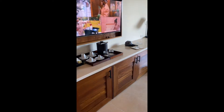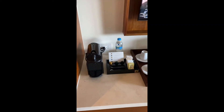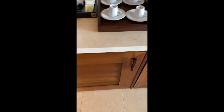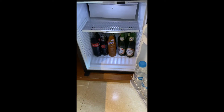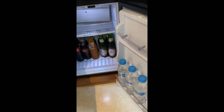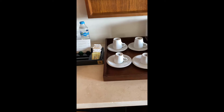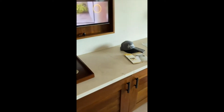Over here we have the TV — a nice big TV — and there is a coffee pot, cups, and an ice bucket. Below that is your mini fridge. In our mini fridge right now are some beers, Fanta, Coca-Cola, and bottles of water. We also got a card from room service — we have a bottle of champagne, and whenever we're ready for it, we just have to call room service and they'll bring it to us.